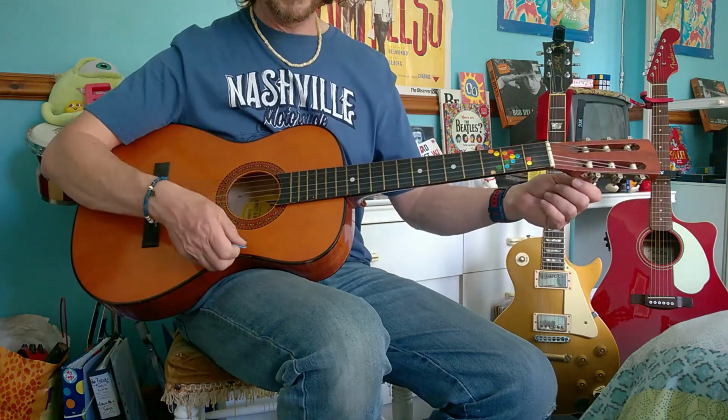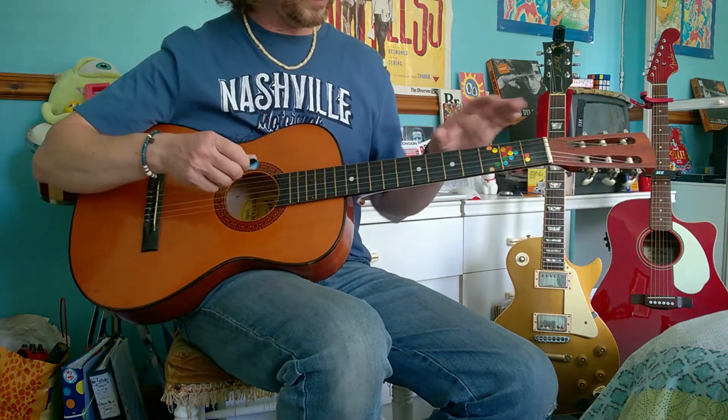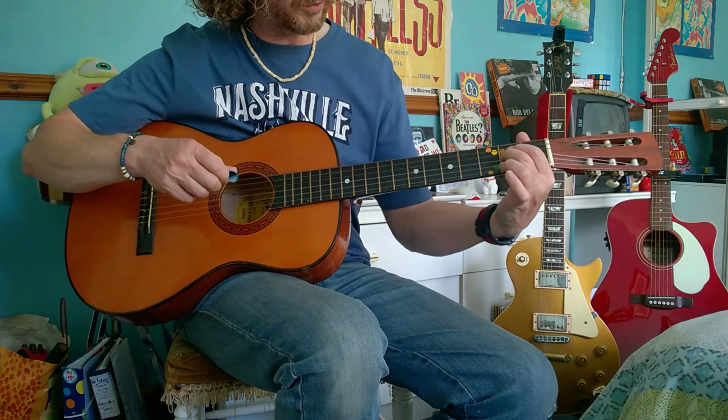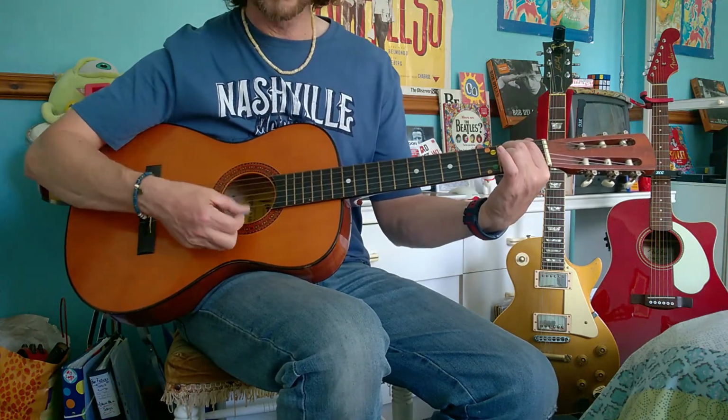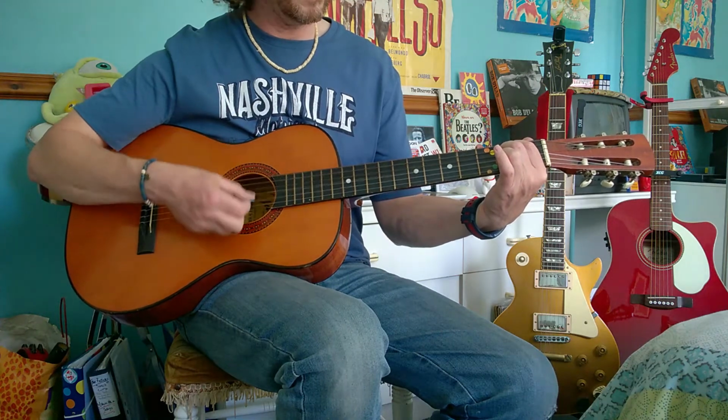That's good. Okay, now check a chord. E minor. That's my 2 red dots there. Look, stickers. Okay. That sounds okay.